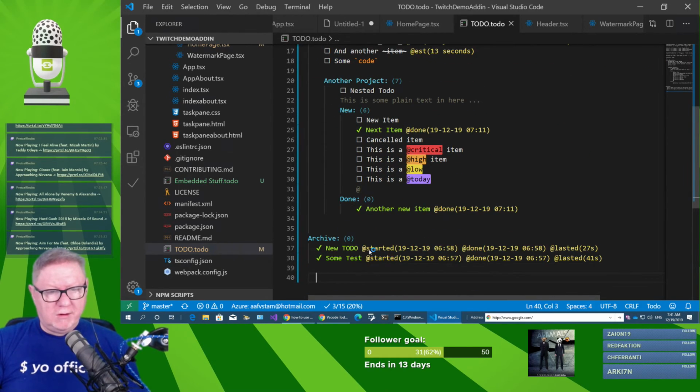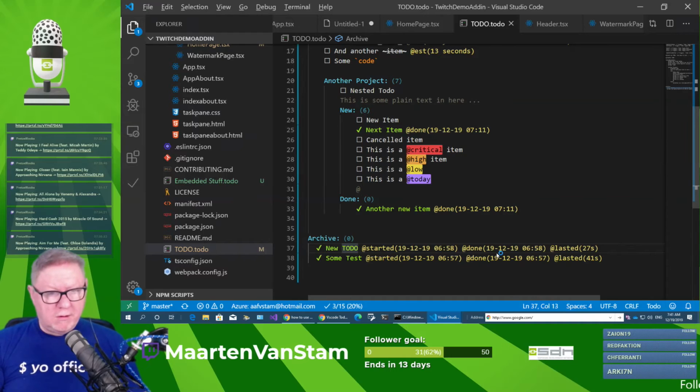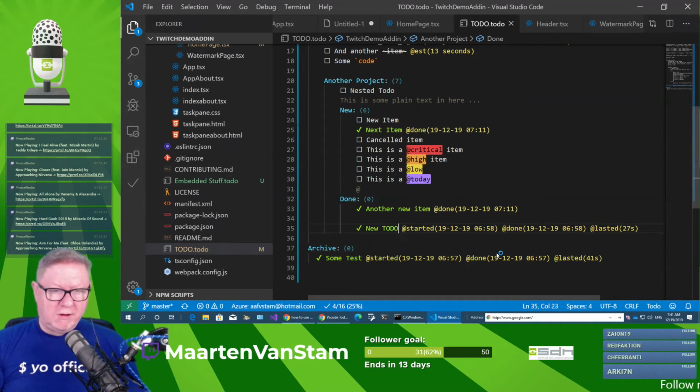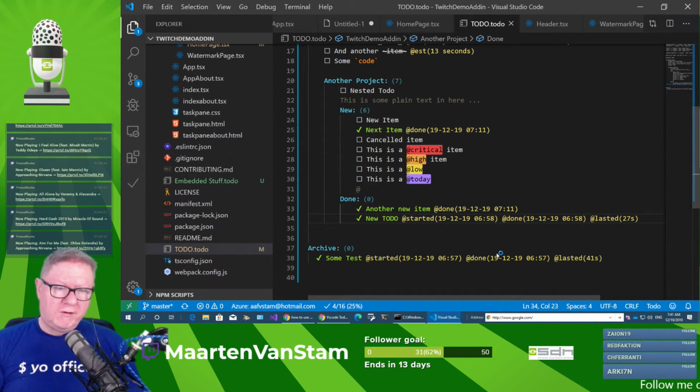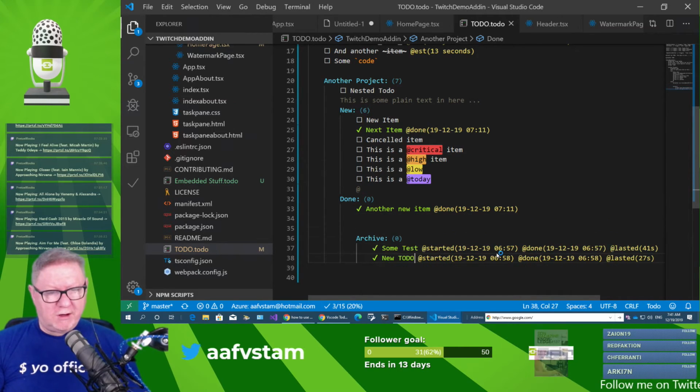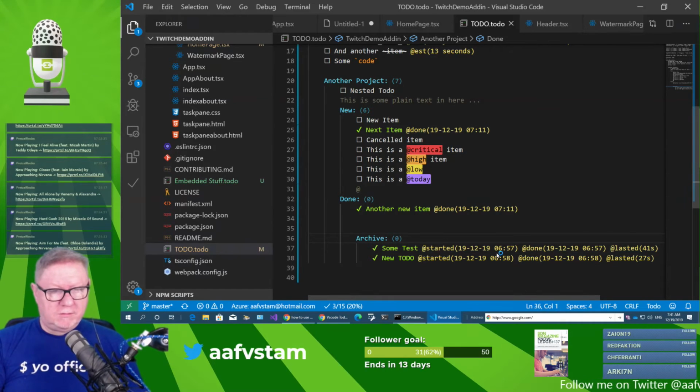3. But the archive is not counting. See? Oh, if it's not in archive, then it's counting. If you move it into archive, I'm not sure why the archive is always indenting.